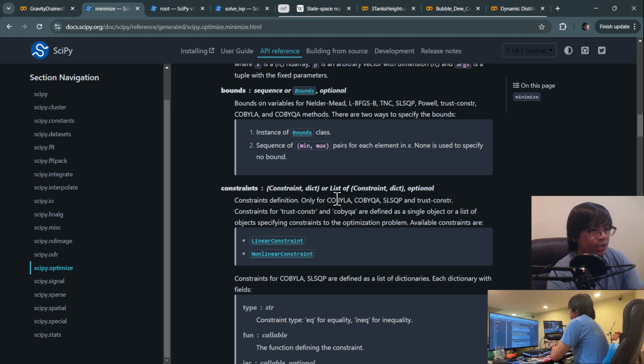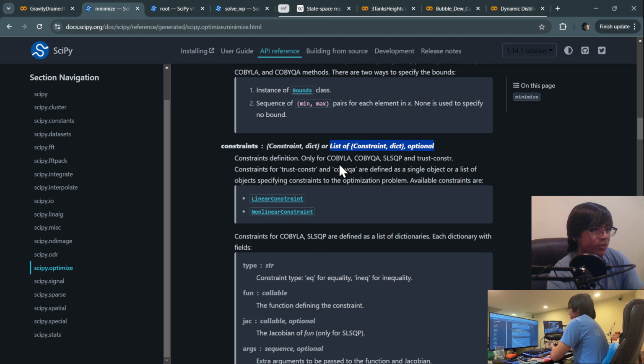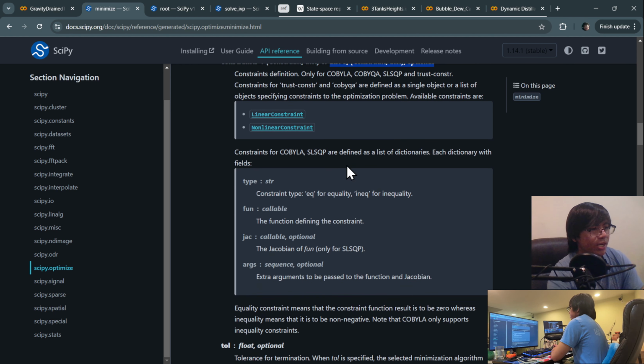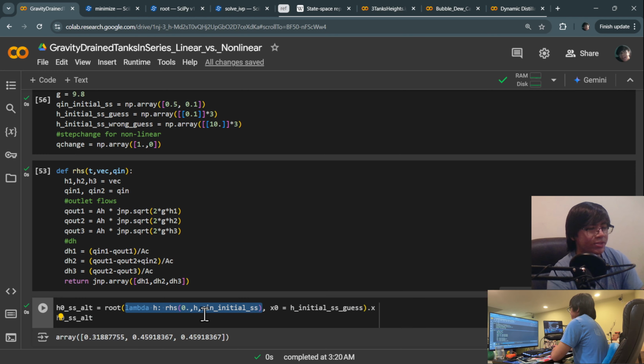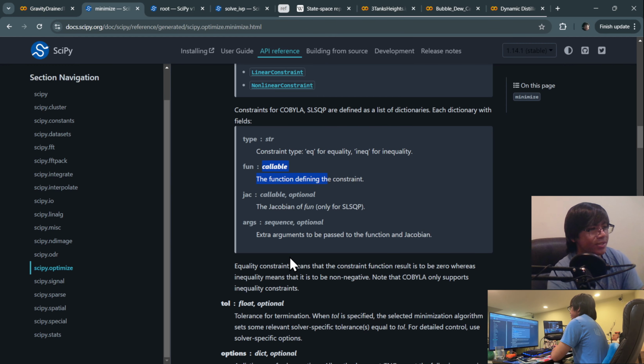We can have multiple constraints or a singular constraint, and that corresponds to a single dictionary or a list. Both of these are optional, but we're using them. And with these dictionaries, you have keywords we can call. One of them is a string for the type, equality. So we're doing an equality constraint, where the function equals 0, and the function is our constraint. Again, our lambda. This is where we actually put the root solver expression that we normally put in the root solver, in our minimize here. And you have additional parameters here, but we're not worried about that.